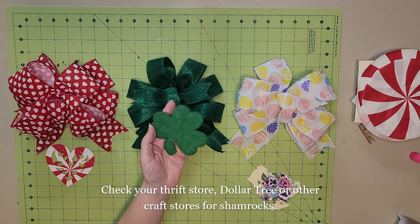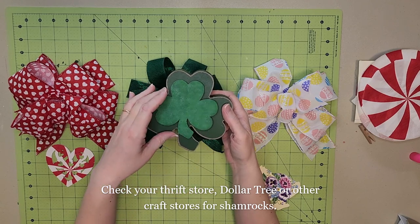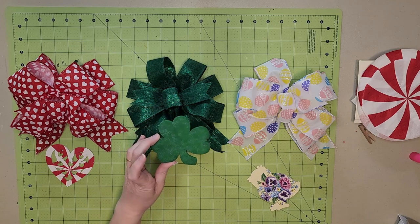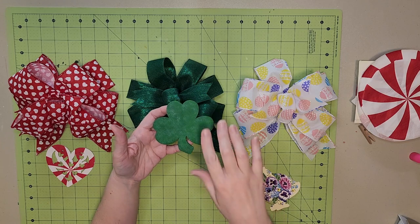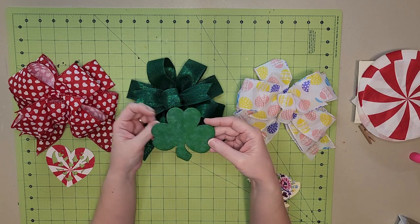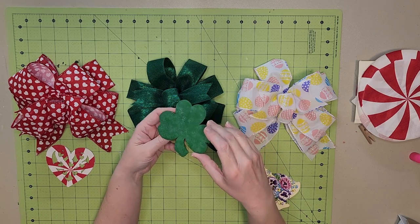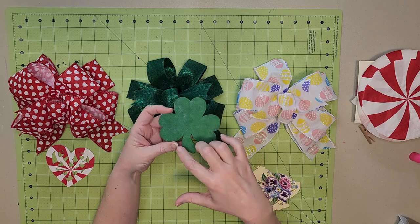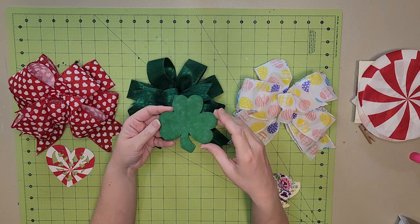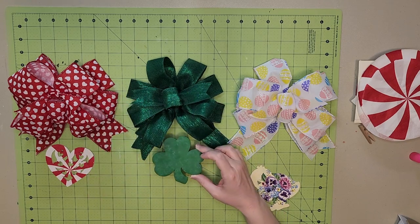I got this shamrock — it's a piece of press board that came on a larger piece I got at a local thrift shop. It was painted differently so I pried it off. You can see the big spot where the glue was. I sanded it down a little bit, gave it a couple of coats of green acrylic paint, and then took a little bit of celery chalk paint and did a very light dry brushing. You might even be able to see the original polka dots that were on this piece — even when I sanded it, they didn't really come off, so I just painted right over them.